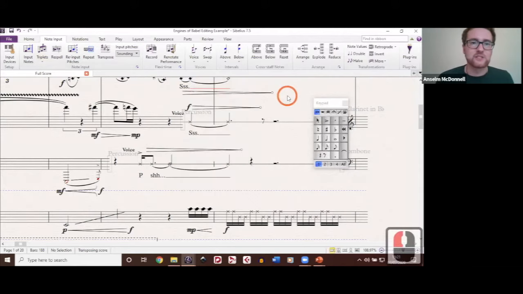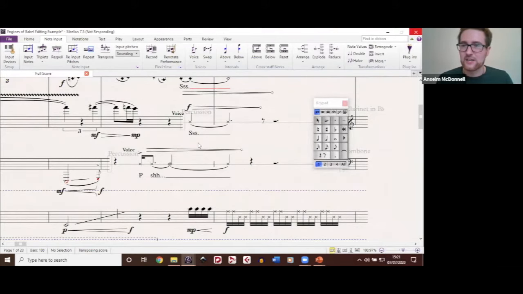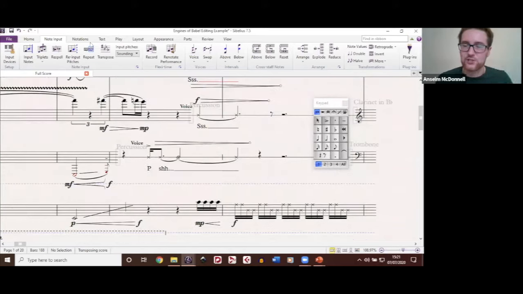The only other thing to point out here is the swap voices up here, which is, if say you're writing a choral score and you decide you need some of the voices in your tab flipped around, if you select it and then hit swap voices, Sibelius will automatically put all the voice 1 notes into voice 2 and vice versa.